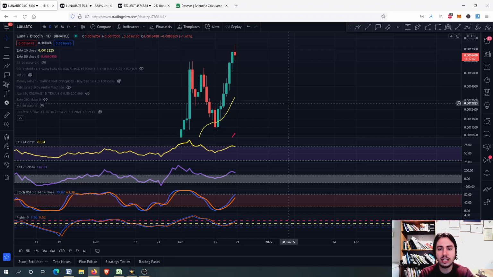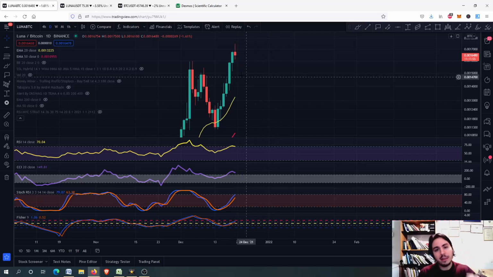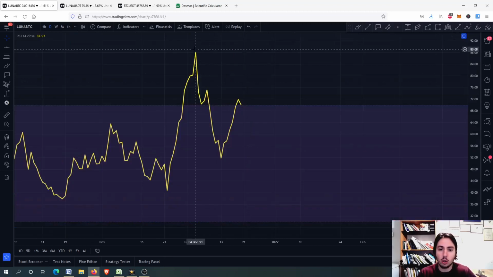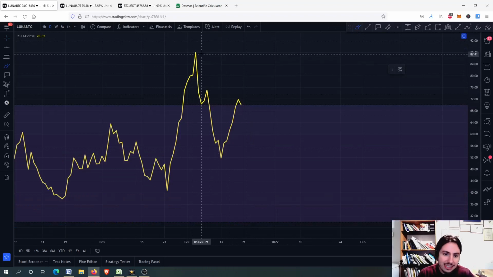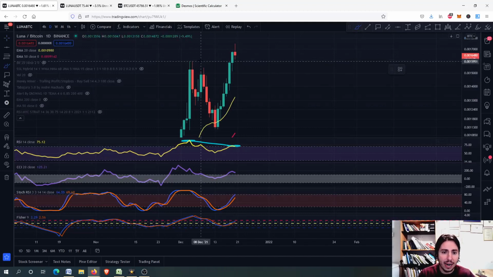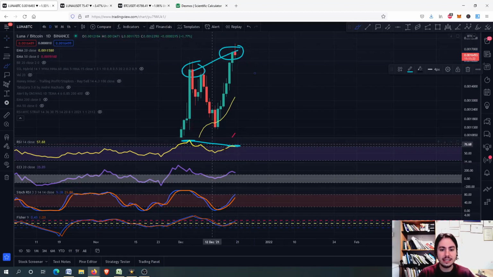Let's proceed quickly into the technical analysis right now for the Luna against Bitcoin chart. And I want you to be extremely, extremely careful for Luna. The reason I'm saying that is because of a clear bearish RSI divergence on the daily frame. You can see this high right here, a lower high in the RSI and a higher high in the price. You can see right here and here as well. Higher high in the price, lower high in the RSI. This leads to a bearish RSI divergence.